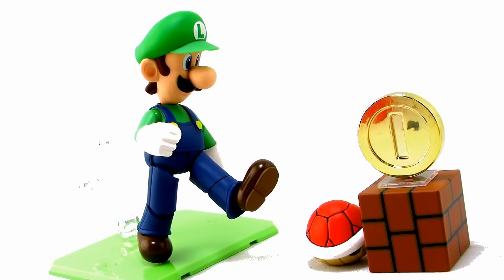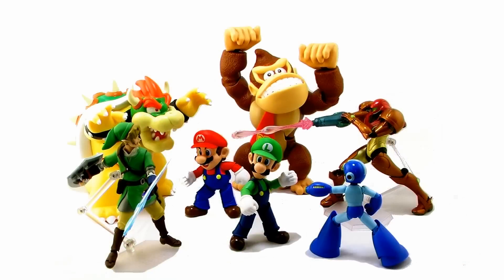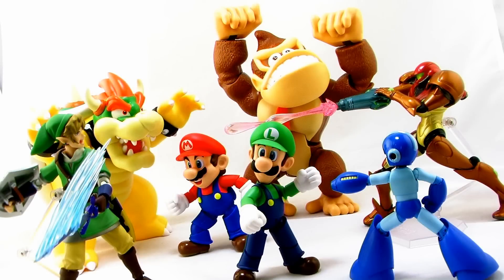One more thing I always love to do — this Luigi is yet another figure we can add to our Super Smash Brothers display. If you've been buying any of these cool Nintendo figures from the SH Figuarts line, the D-Arts line, the Figma line, or even the World of Nintendo line, we're actually getting as close as we ever have to being able to display a Smash Brothers battle, because all these figures are so close in scale with one another. Settle it in Smash!